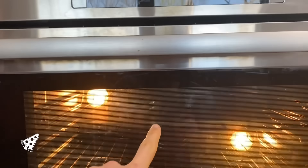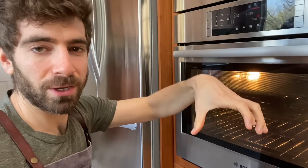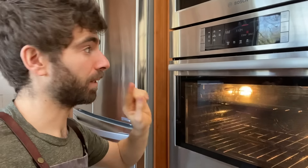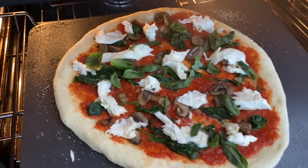That looks absolutely fantastic — still feels like it will slide right off. We are preheated right now, and tip number 13 is taking advantage of the broiler. That pizza steel has been in there absorbing all of that heat and it's good to go. We need a nice crispy crust, but we also want to cook from the top to char the top of your pizza like it's coming out of a pizza oven. So right when the pizza hits that steel, I'm going to change the oven from convection heat to broil on high — we'll get that char from the top but still get a crispy crust from the heat already in the steel. Credit to Kenji Lopez on that technique.